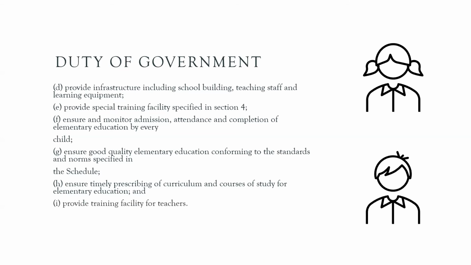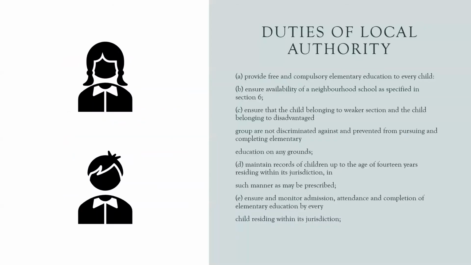Training facility for teachers is something that we already saw. So I'm just jumping to the duties of the local authorities. They should ensure that they provide free and compulsory education for every child. It is almost similar, but something that is a little extra for the local authorities because they are there in that vicinity.